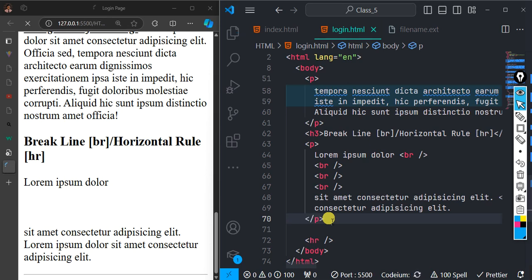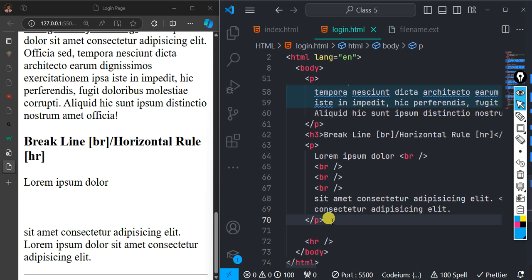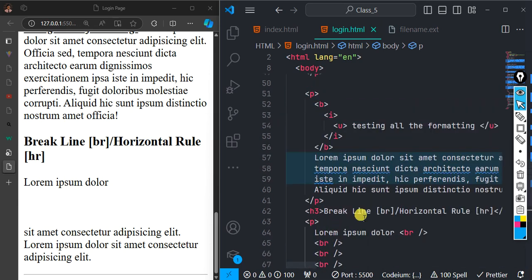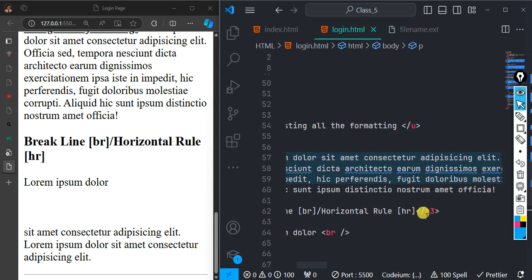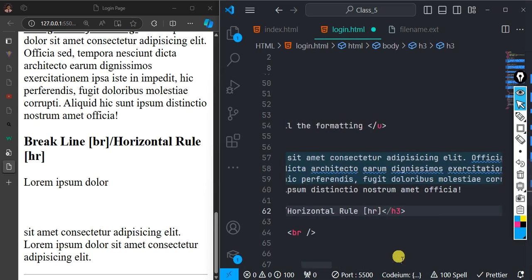It knows that it can do this. Let me see if it will allow you to do this one. Let me just remove the slash. Normally, when you are closing, the slash is supposed to be here, but now I did not put the slash. Can you see what is happening?